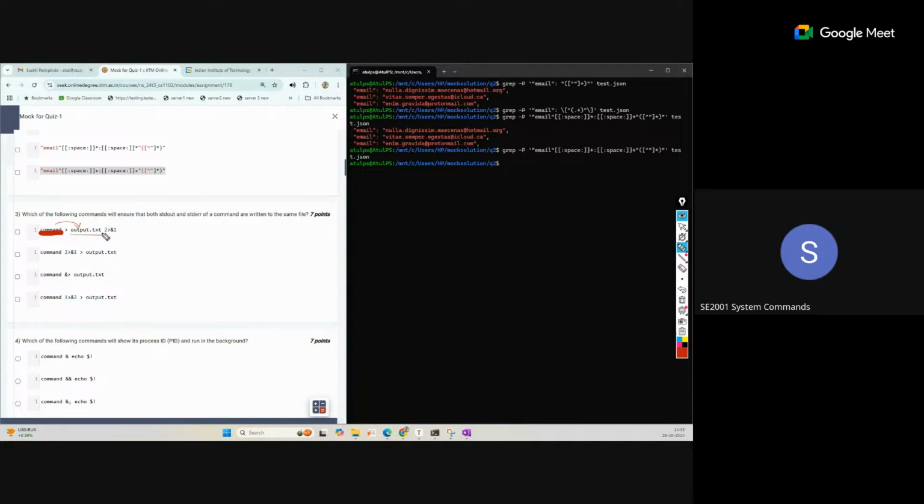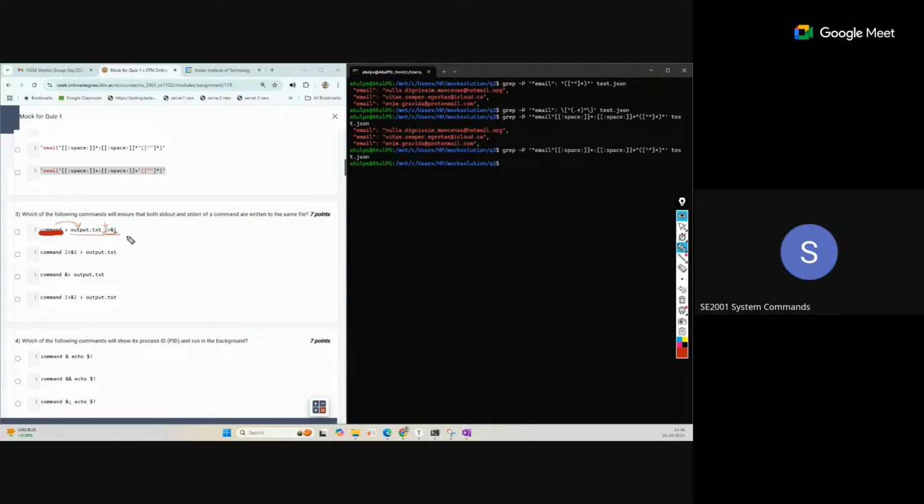After that, we have this redirection descriptor. Two represents standard error, and one represents standard output. So standard error will also be redirected to the place where standard output is going.